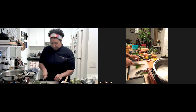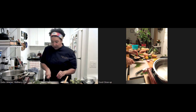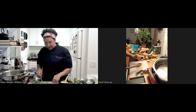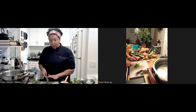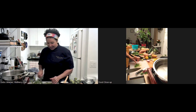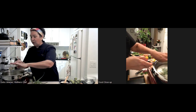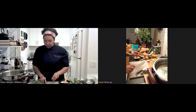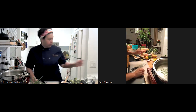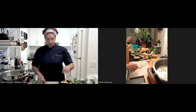And this is how I make my clients' vegetables when I'm making them to eat like that, just plain, or even when we're making it in a stir fry, I still pre-cook them for a few minutes to preserve their color. So now I put the cilantro, or maybe scallions, or you can put a little bit of basil, whatever fresh herbs you want to use. You can put it in the water. And now I'm going to put garlic.